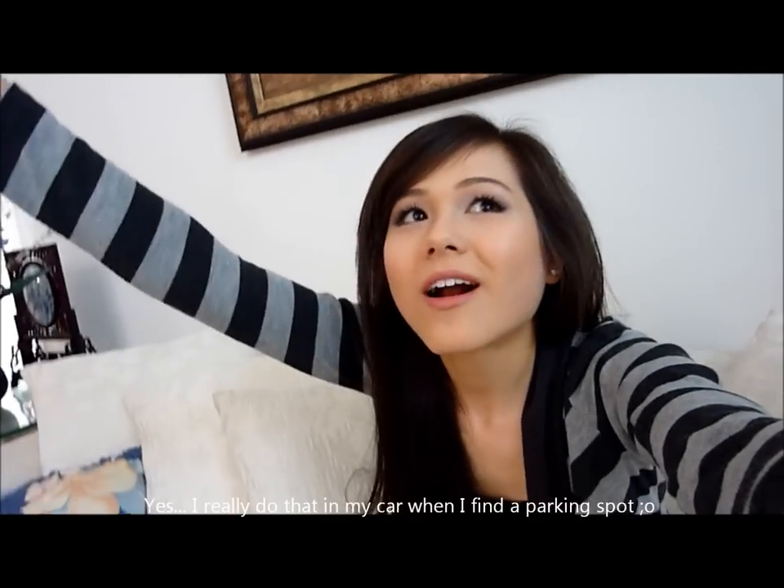Oh my god you guys, you know what makes me so angry? When I take the LRT to get to the university and I spend 10 minutes trying to find a parking spot and I finally find one and then there's a smart car or a motorcycle there. They do not deserve a spot. And then I can't find one so I try to go back and a CN train blocks me for like 5 minutes so I'm already late. Then I go into the residential area to park and there's this lady who already hates me for parking there — I mean you live by an LRT station so you're going to expect people to park there.